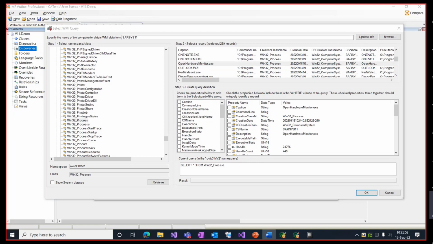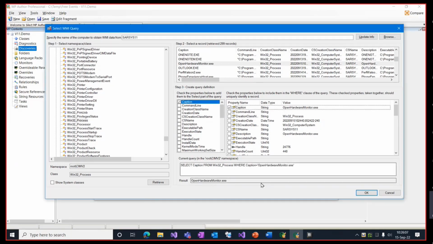And so what we want to collect is, where are we here? Sorry, just looking at my crib sheet. I want to select the caption. I actually don't care what it is, but we want to make sure that the caption is selected on this side, so we get the where clause. So this is going to run on all Windows 32 operating systems. And where there's a process where the caption is openhardwaremonitor.exe, we're going to create a class for that.